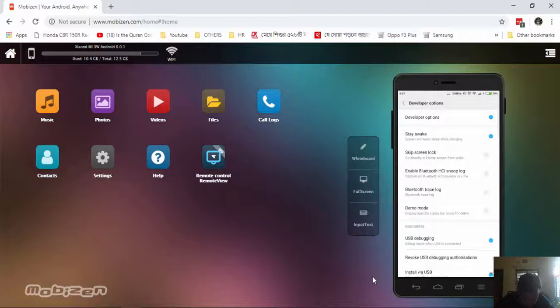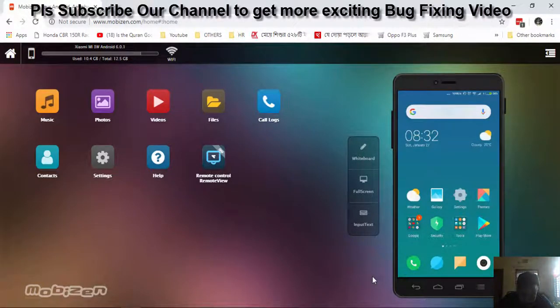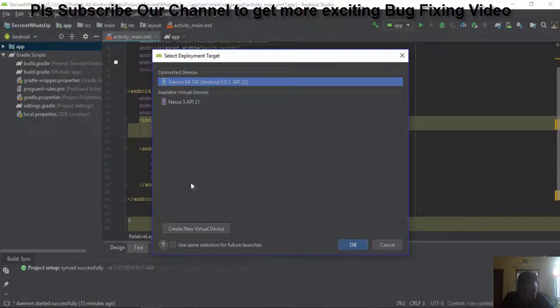Then you just come back. You are ready to start your mobile debugging with Android Studio. And now go to Android Studio and connect a USB device with your mobile, and Android Studio will check your mobile system version. If they have the ADB installed, then they will connect, or if they do not have the ADB in your mobile system, then Android Studio will install the Android version for your mobile devices and will connect the mobile.